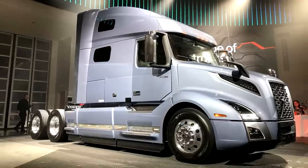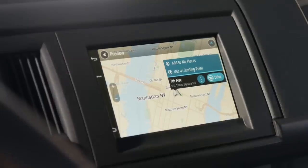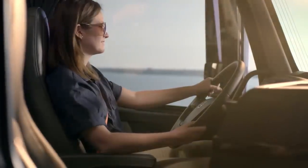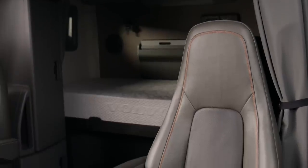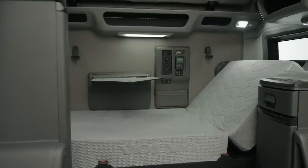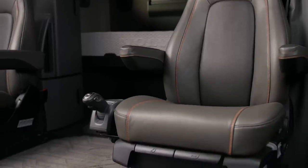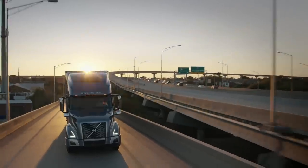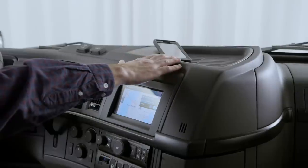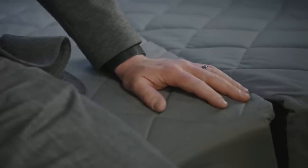Volvo VNL: Volvo trucks have always been considered the benchmark for safety and driver comfort, and the 2019 Volvo VNL model brought the ergonomics of the tractor cabin to a whole new level. Everything in the cabin — from the color of the dashboard to the information system — is there for the driver. Each control is triggered in one touch, and details such as adjustable green lights at night, soft LED lighting, electrical sockets for the upper bunk, easily accessible controls, a large fridge, removable floor mats, and the multifunctional driver seat settings increase productivity and reduce driver fatigue. The new seven-inch full-color infotainment display offers high-quality sound with Wi-Fi, Bluetooth, navigation apps, and an external camera.